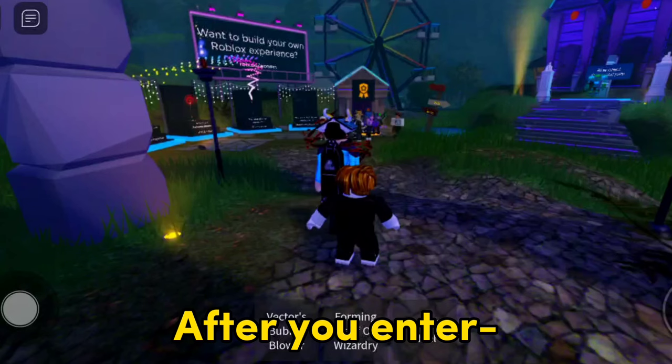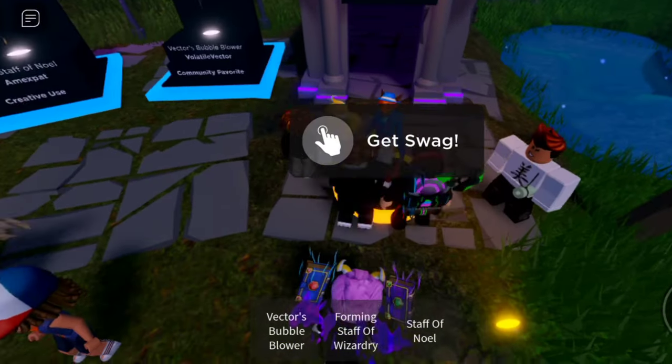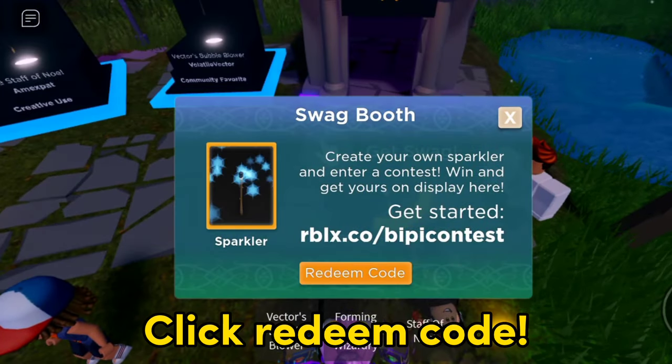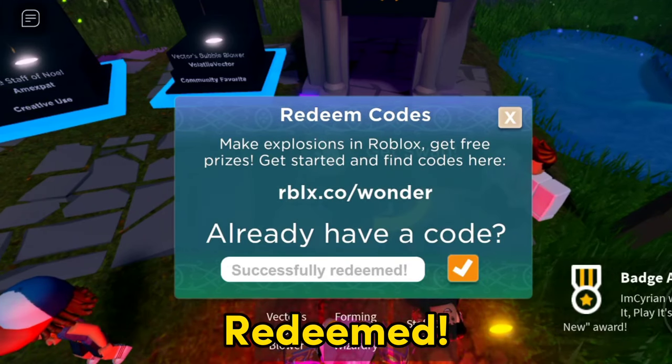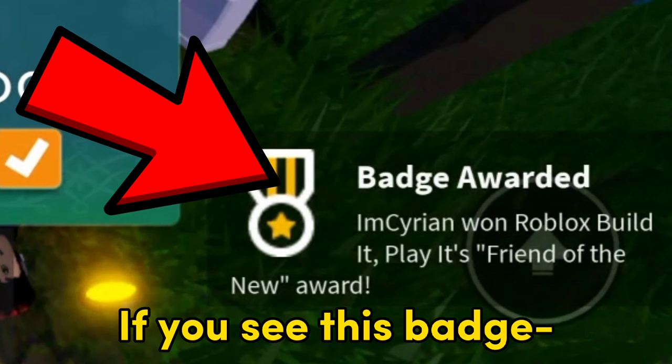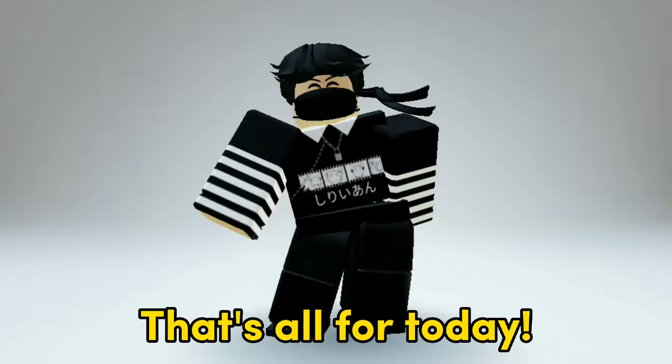Enter this game. After you enter, go to the swag booth. Click redeem code. Type boardwalk and click the check icon. Redeemed. If you see this badge, that means you got the item. You will get the Ring of Flames.